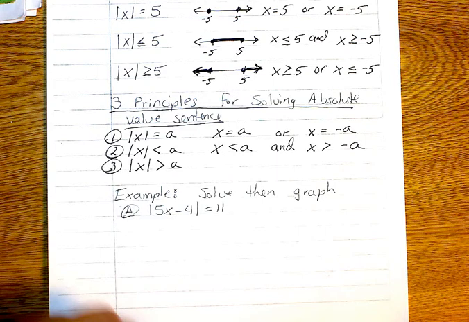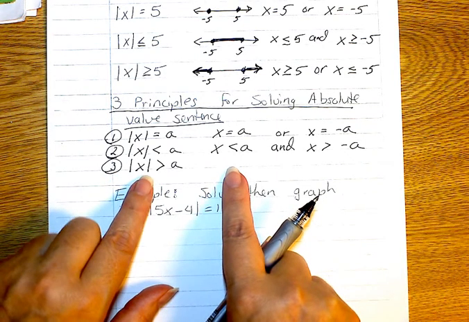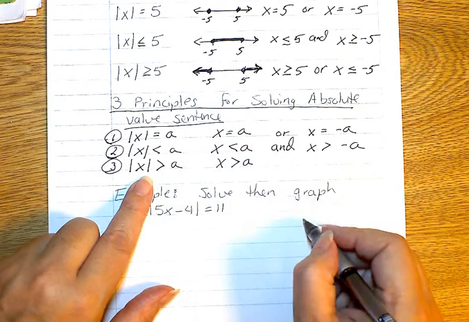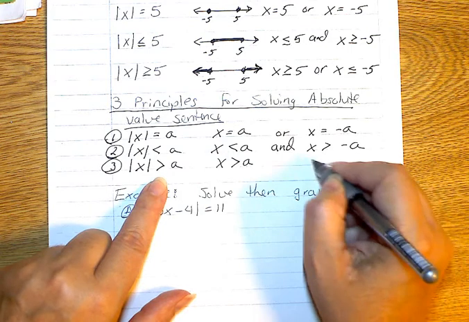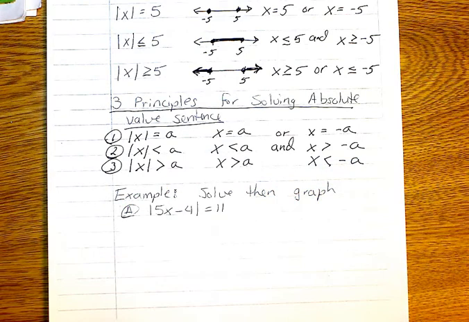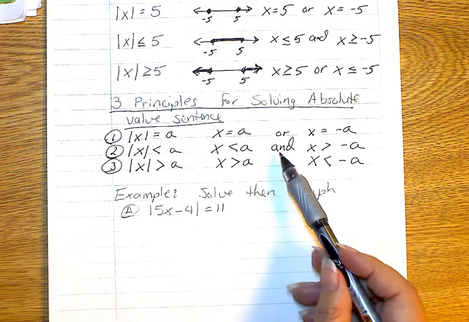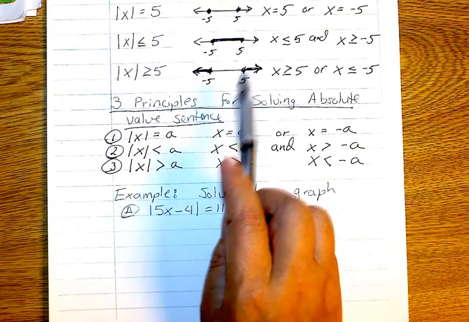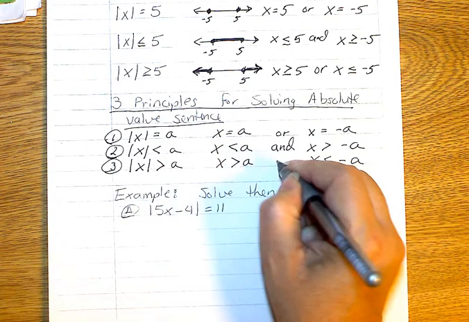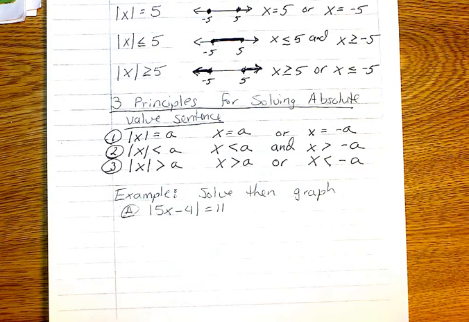So remember, first it's the same sign, right? So we're saying x is greater than a. You flip the sign, and it's negative. Now, the only part you guys have to really make sure you understand is it and or? If it's greater than, if it's out on the outskirts, remember, that means it's or. Questions?